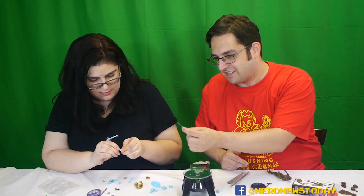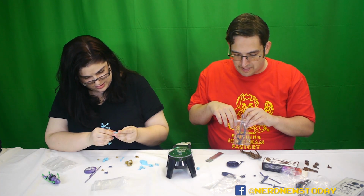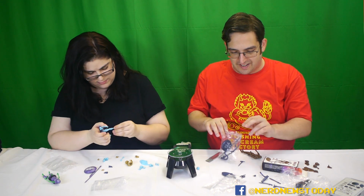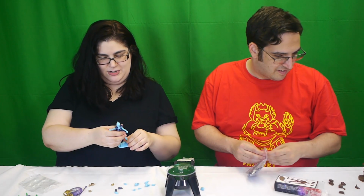Oh my god, I like that, that's a cute little serpent head on. But yeah, you get a lot of bang for your buck with this set. I mean, that's for sure. And especially if you're a customizer, you can go really wild here with the paint jobs or whatever you want to do with these things. And I'm kind of tempted to paint some of these up myself too, I think. I might try that.